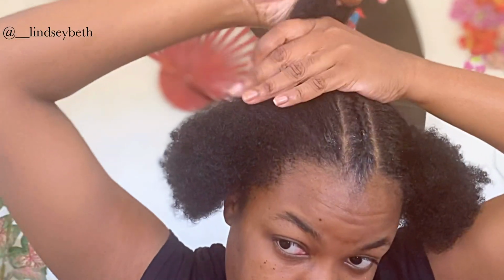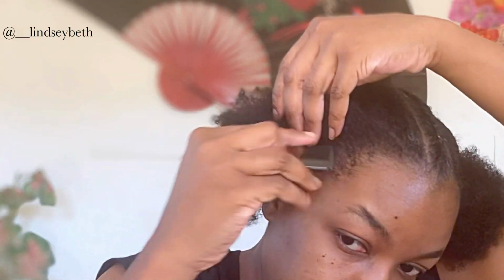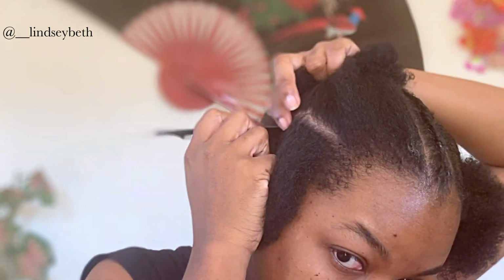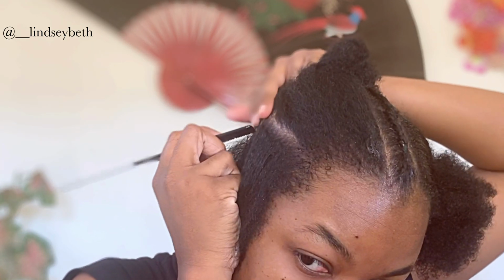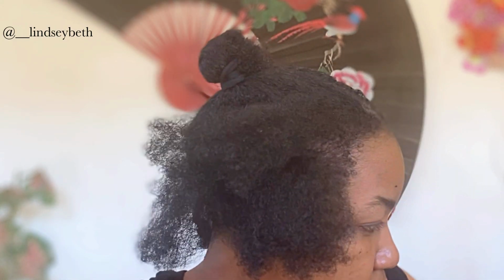So now that I have my hair in two equal halves, I'm just gonna go ahead and start parting down the middle of the section on the right. I just want to do a quick cornrow in the center. It doesn't have to be perfect. If you notice, I'm doing a haphazard type of parting, because the purpose of this cornrow is just to have an anchor for the crochet braid.